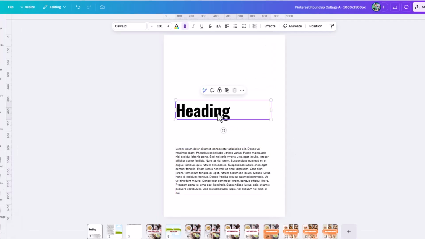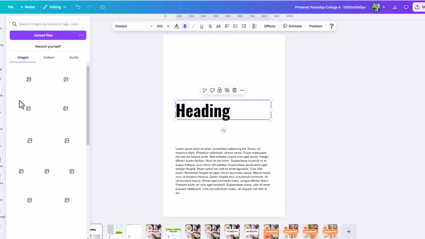Okay, so I'm going to select this heading and let's go over how this anchor text box works. Now looking at here, we can see this blue bounding box, but what I'm going to do to make this even more obvious is I'm going to drag out some guides on screen just to represent the top, middle, and bottom of this blue bounding box. So I'm just going to drag them down from my rulers.